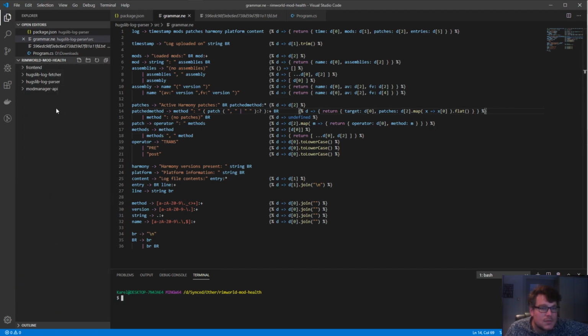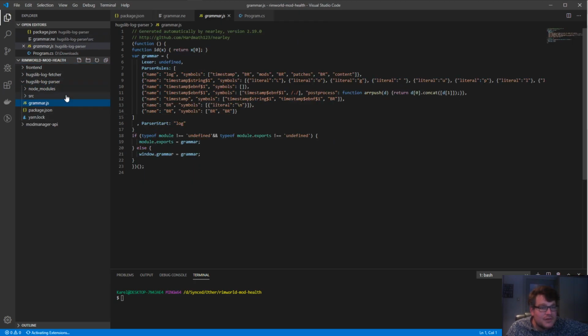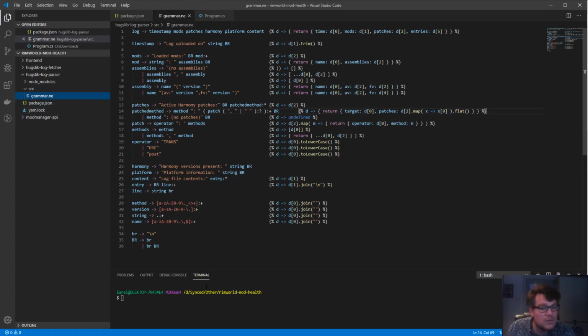We need to compile this. And we're in the parser, our grammar is here and our source is here. So this one is old, let's say nearly compile, out in source grammars.js, and our input is source.